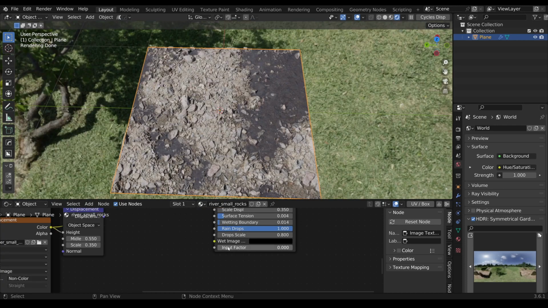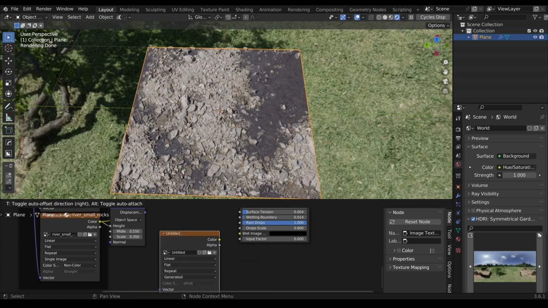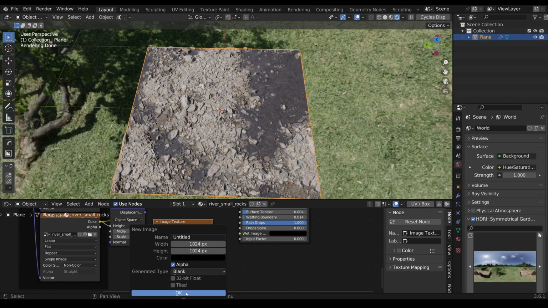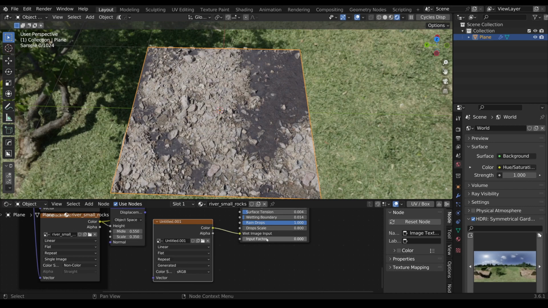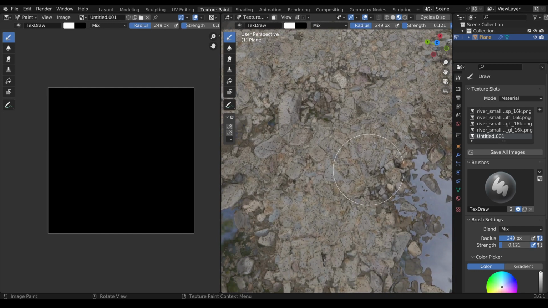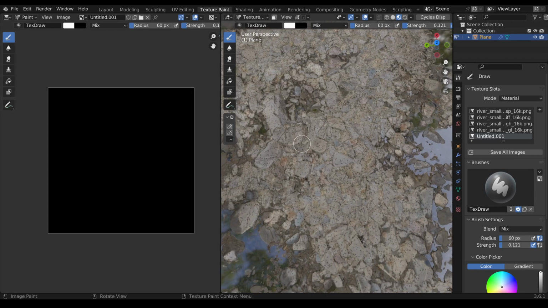Next is the wet image and the input vector for this. Let's make a new texture here. So new, okay. Then connect it and crank up the input vector. And now we will paint this again. So let's say, for example, I mean, you can also use pictures like footprints, for example. But for now, let's increase the strength a bit.